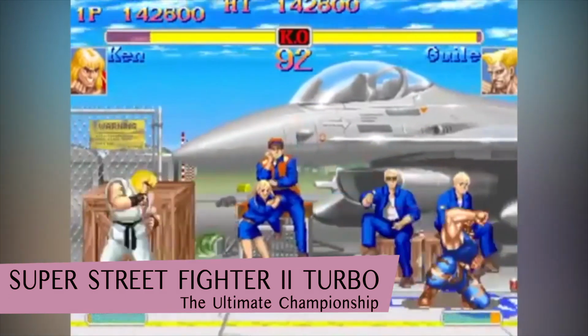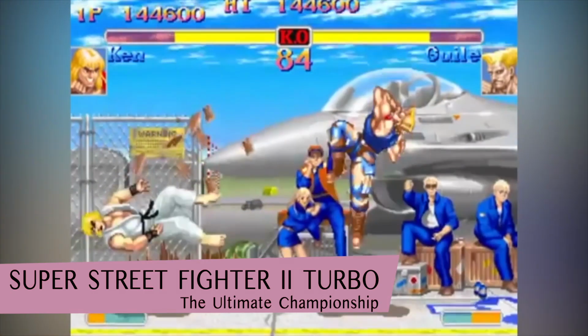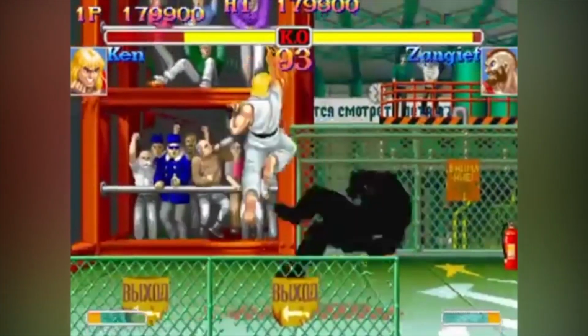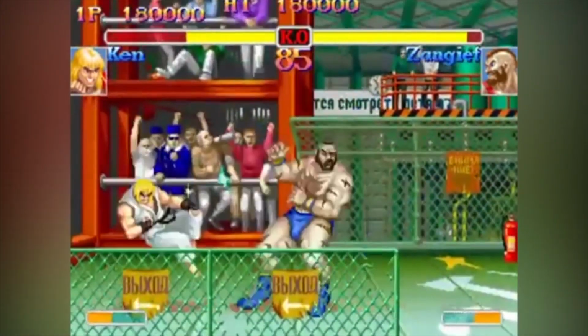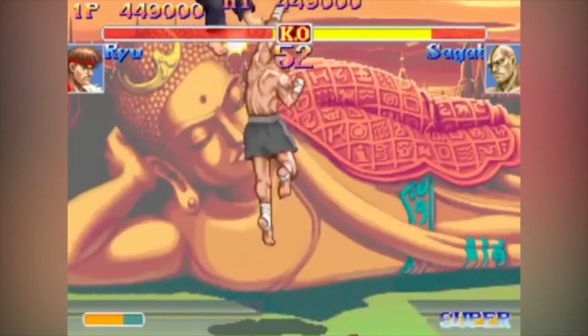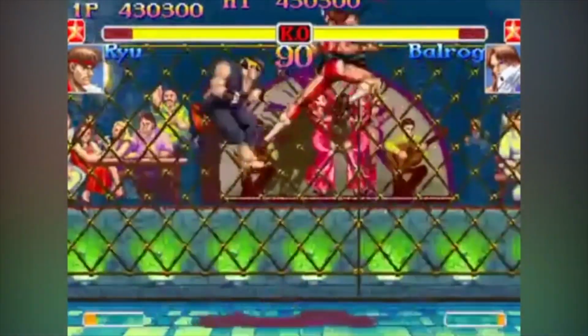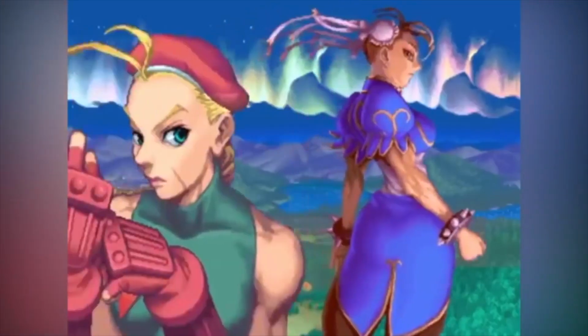And then the most popular title of them all, Super Street Fighter II Turbo, the Ultimate Championship. This was released in 1994 and is by far the greatest of all of their releases. It featured a number of upgrades, an insane number of upgrades if we're being honest. New character traits. There were new graphics for each character. They were upgraded graphically. Also a new intro to the game, which was very sweet.